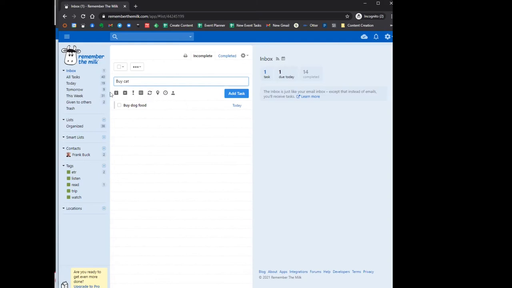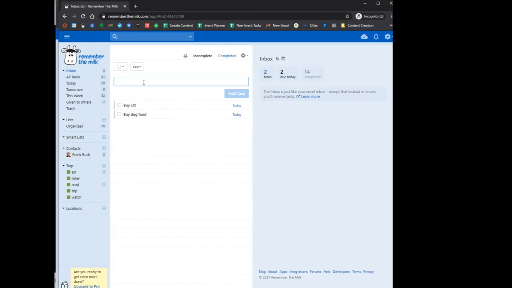Now, I don't use all of those, but what I do use for every task is this: every task gets a due date, every task gets a priority. So let's choose a due date, and let's choose today, and we'll click add task. And now we have two tasks on the list.